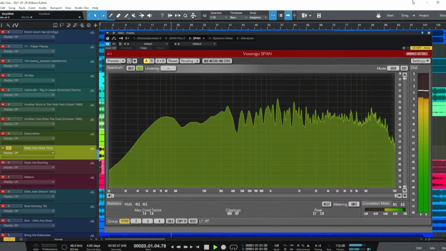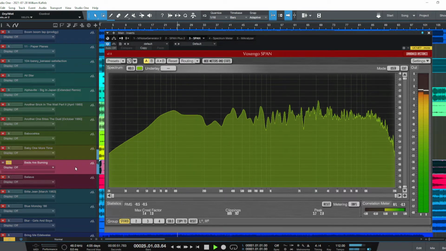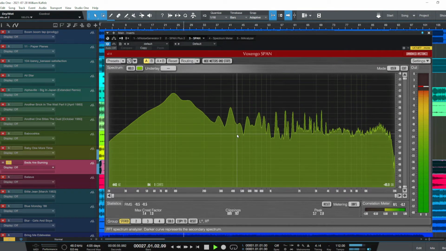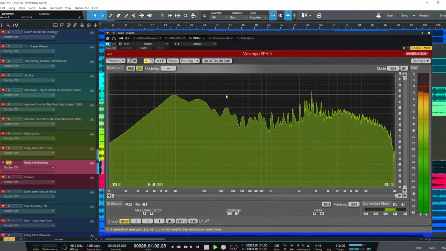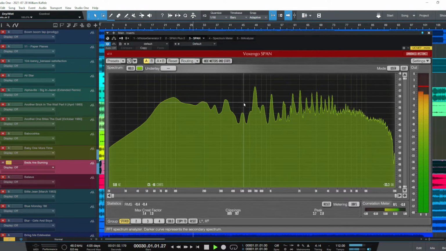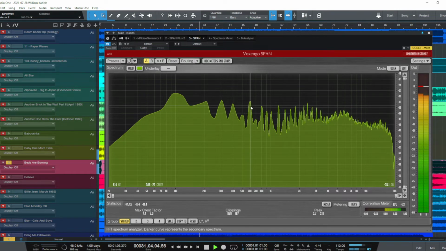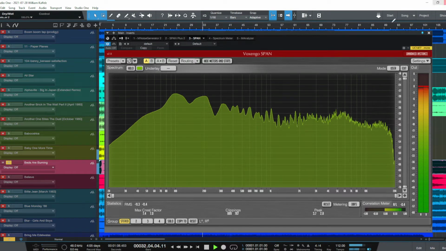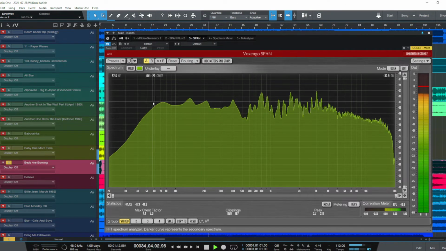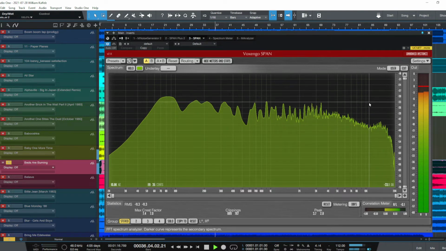It's almost a perfect fit. Beds Are Burning by Midnight Oil. A lot of bass, but you can see that everything comes up and matches the bass. You're not going to want a perfect flat line in these slope settings all the time.